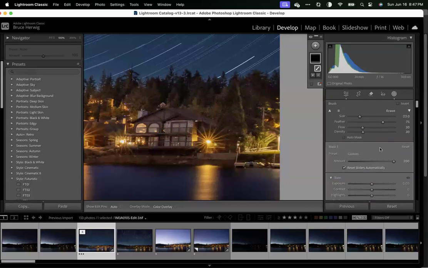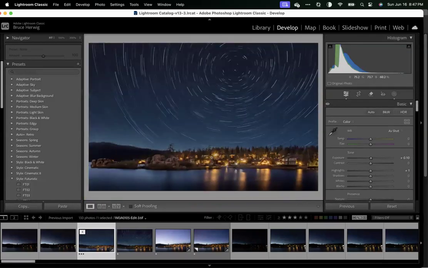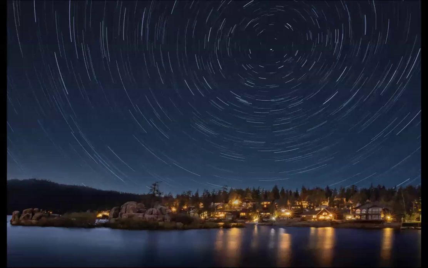Bring the exposure down. There we go. That just takes the emphasis back to the houses. That's pretty much all I got for you.